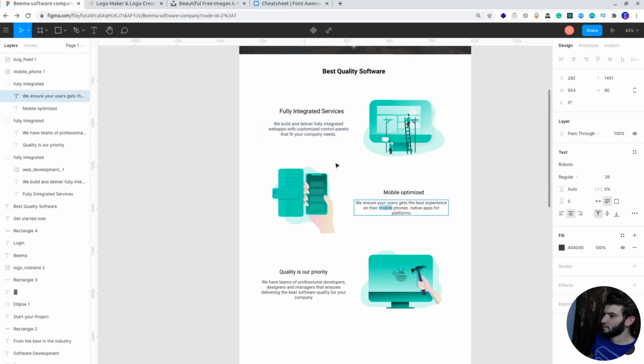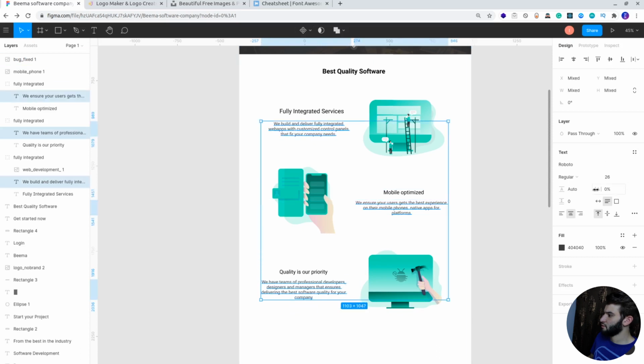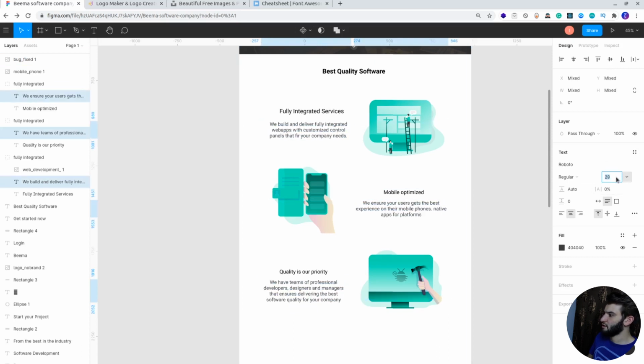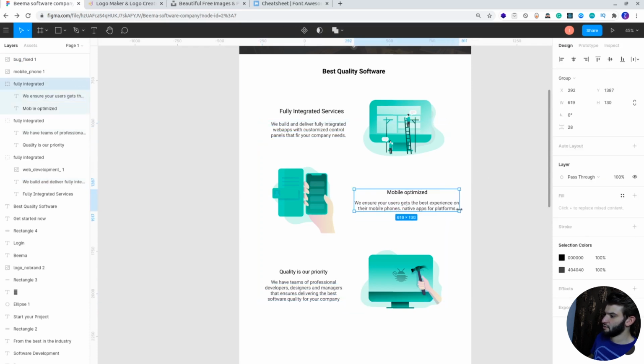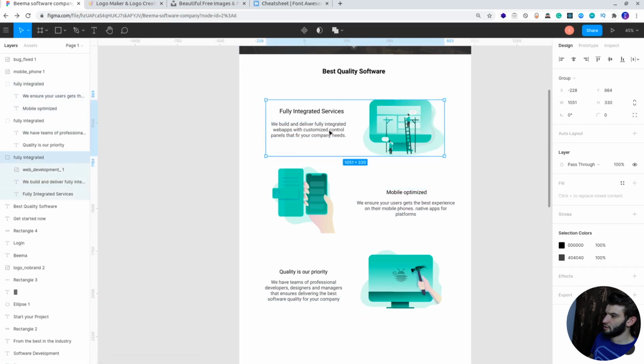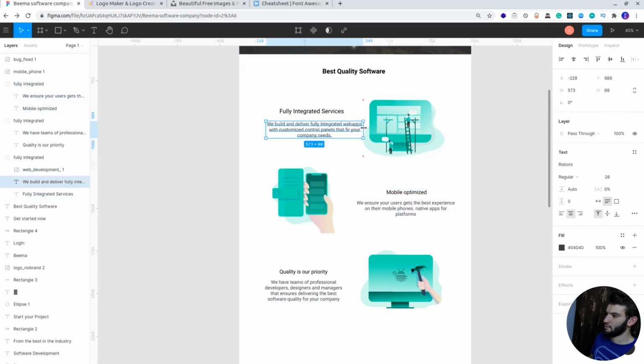So I'm going to select this one, this one, and this one, and take them all the way up. As well, I'm going to make this a bit bigger. Just increase the width.